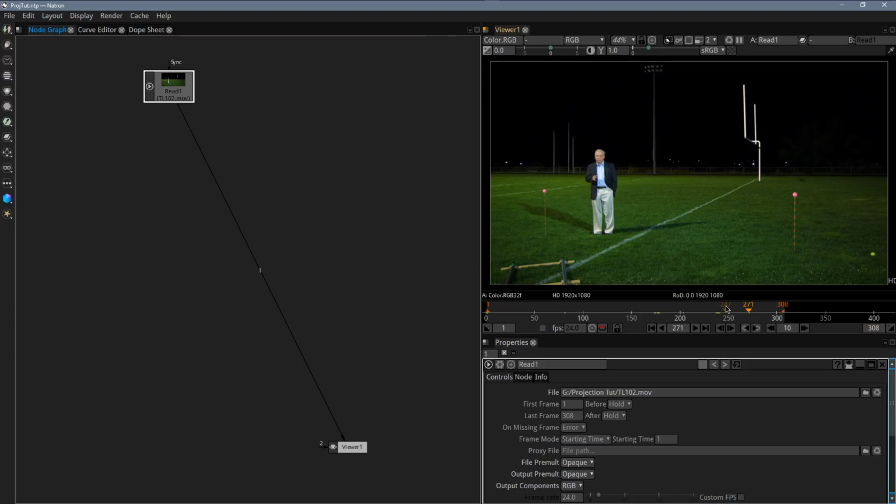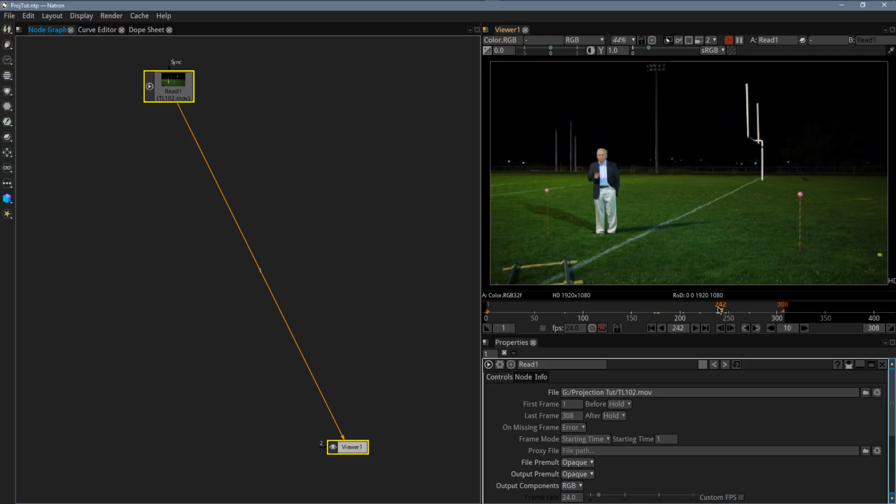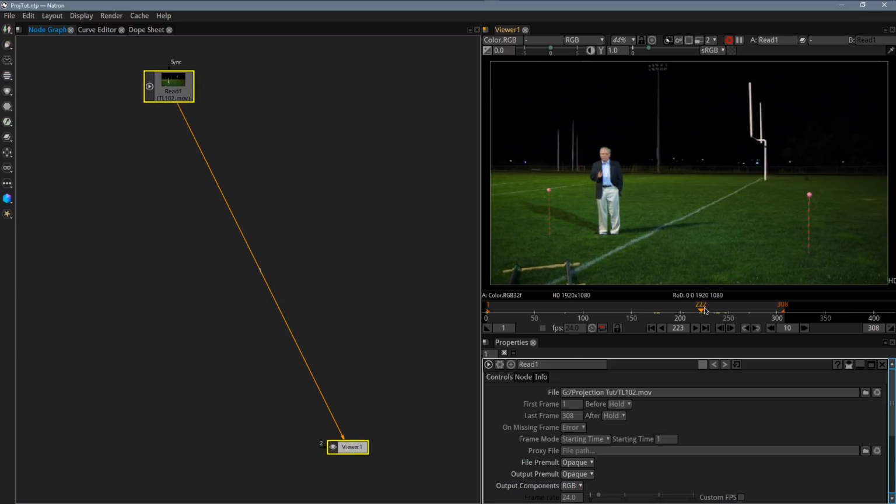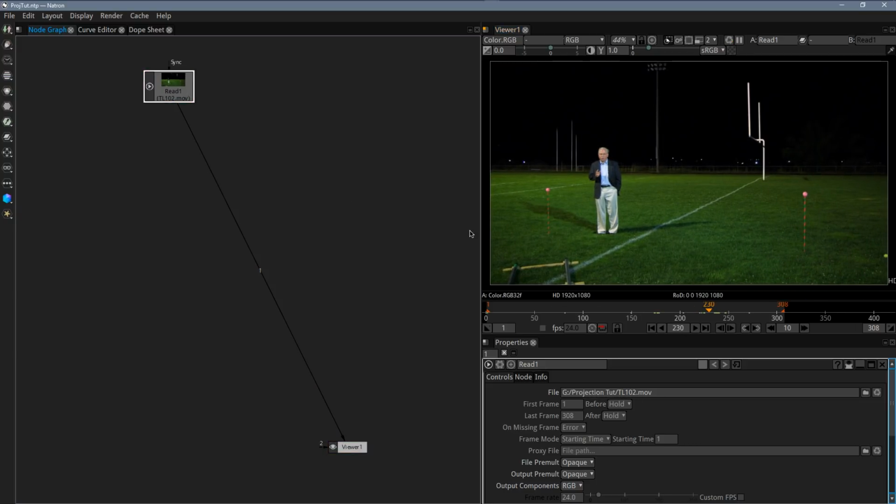So this is the shot, and what we are going to do is our clean plating here inside of Natron. We're not going to go to Photoshop, which, for those of you that have purchased my Indie Rebel VFX course, you know that in that training series, I used Photoshop for clean plating. Now I do it inside of Natron, so much faster, so much easier. So if you've purchased the course and you were asking about how to use Rotopaint and stuff like that, you're going to learn that today.